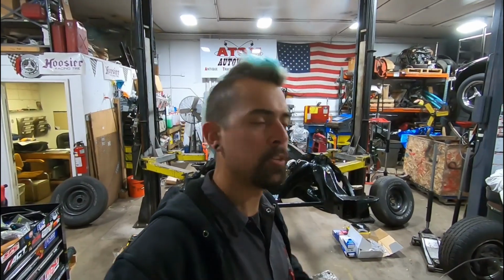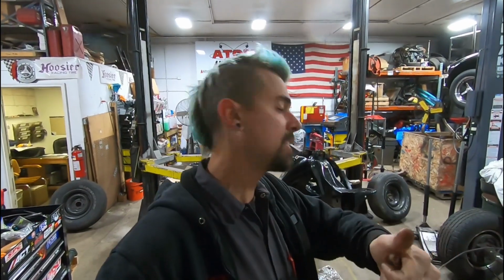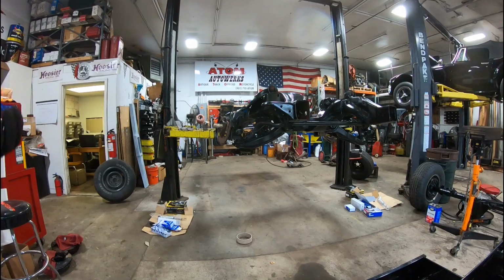Well, folks, I got kicked out. No, it's not really true. We just needed to use that lift, so I had to vacate the premises and move it over here. Nothing's changed other than location. Still need to finish up the front suspension.